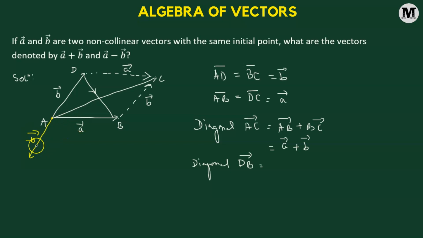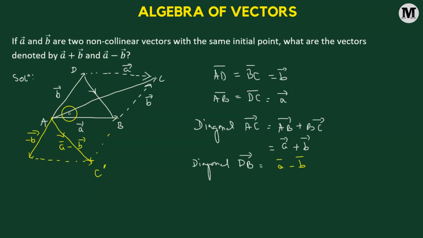Fine. Now we have A vector and negative B vector. So what we'll do is construct another parallelogram and consider the diagonal. This diagonal is actually nothing but A vector minus B vector. Now this goes from point A to, let's call this point C prime. So here we have AC prime parallel to DB. So DB is actually A vector minus B vector, which means that A vector minus B vector is going to be the other diagonal of the same parallelogram ABCD.